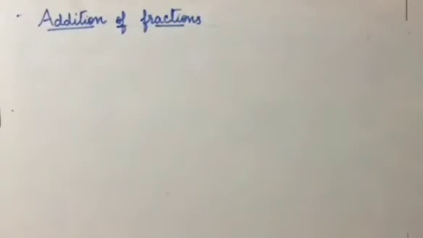Even this you have done. In case you have forgotten, let us start again doing and learning. We'll start with simple examples. To add fractions, remember children, you must have a common denominator. That should be your first step. Check if the denominators are common, meaning the denominators are equal. If the denominators are equal, you have to add the numerators and then simplify. Just now we learned what simplification is. So let's start.